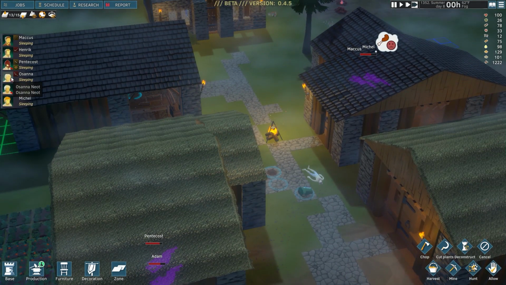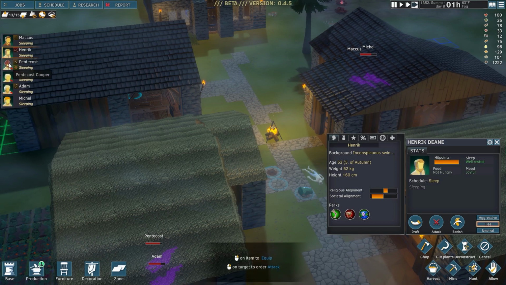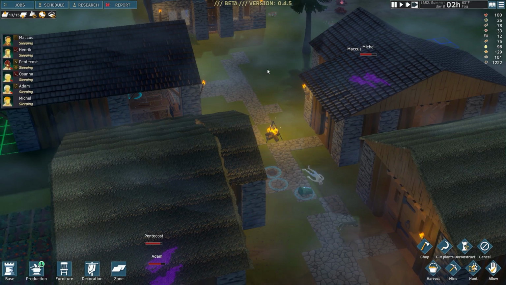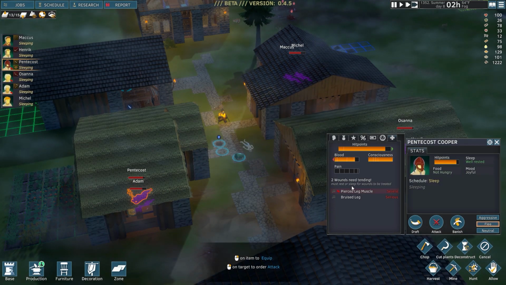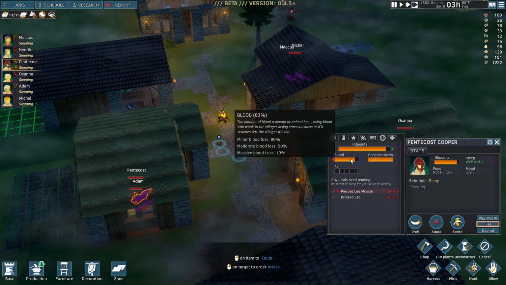Osana was that old? How old was Osana? Biography, 58. Wow. How old are our people? 29, 53, 54, 58, 29, 45. We got some old folk. Minus 1 blood an hour.